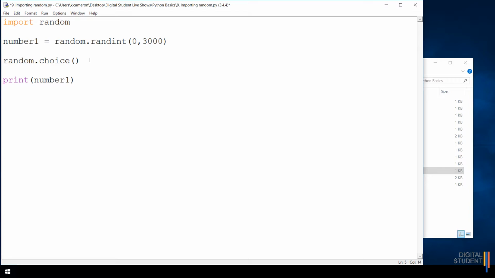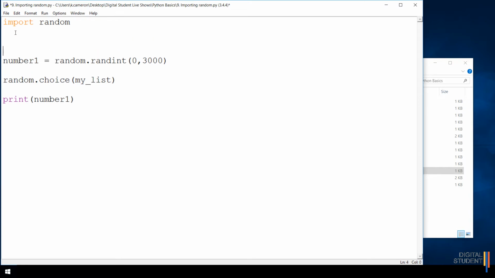So what random.choice will do is anything that's inside of a list, it will just randomly generate one of those particular ones. So if I just create a list called my list, it needs to be at the top, because you need to have created your list first. Otherwise, if you call your list down here, it won't work. Okay, so you need to make sure that goes at the top. So let's say my underscore list. And then let's just generate some list items. So we're just going to have some strings for feelings or something like that.